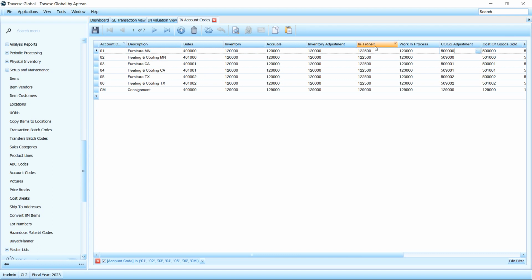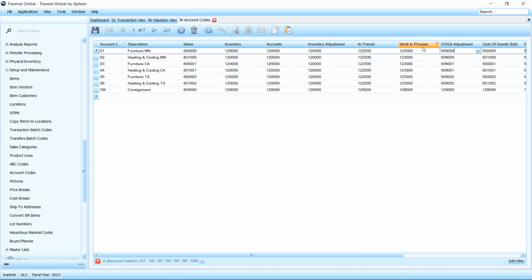Next, let's look at that in transit. Whenever I move inventory from one location to another using warehouse management, how do I want to value that inventory? In this example, I'm moving it to a different asset account. And last, we can see our last asset account here is our work in process used with manufacturing.